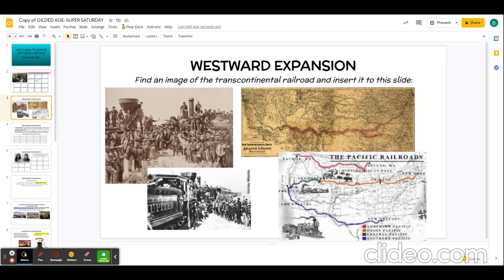And so here are some images that students sent me during our session. You see that iconic moment where the East and Western railroads come together in Promontory Point, Utah. You see on the map what these connections look like. That East Coast was finally thoroughly connected to the West Coast. New York was connected to California. So goods, services, and people can now move all about the United States with ease, which is going to create this boom for business.